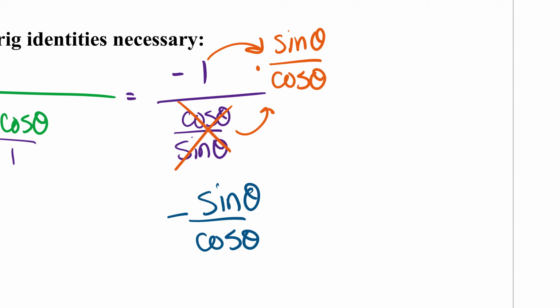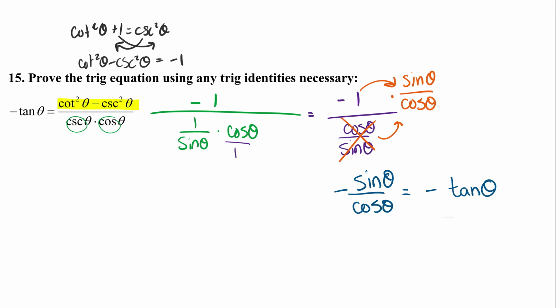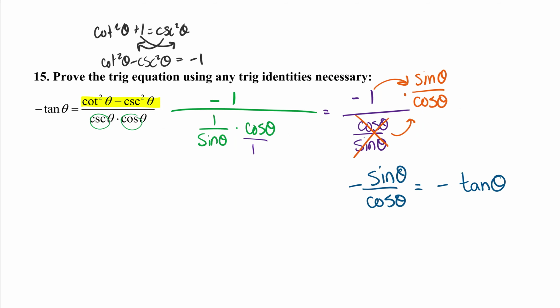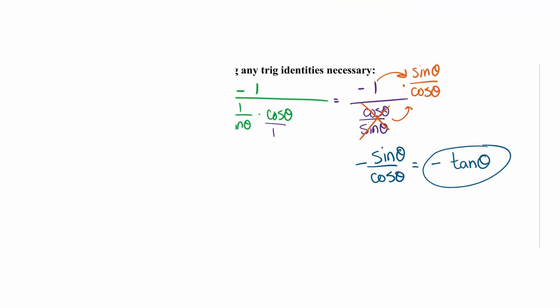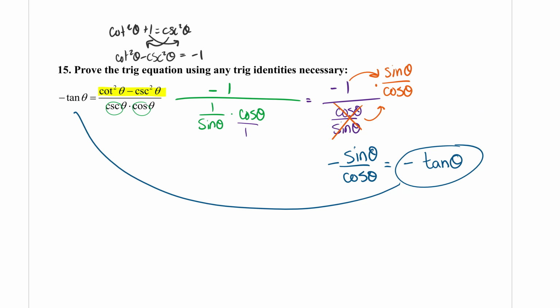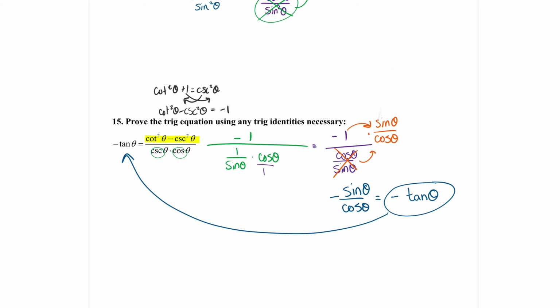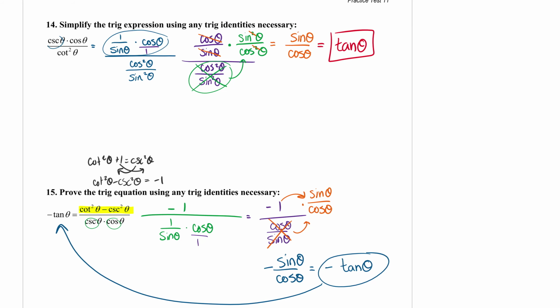And we just found out that sine over cosine is just tangent. So negative tangent theta and negative tangent theta. Check that out. We got the answer that we wanted. And again, as long as you end where it tells you to right here, then you're good to go, and everything should make sense, which in this case it does. The only thing I can tell you right now is the only thing you can do is practice. If you haven't, you need to. Try it without looking at the answers and see if you can get it right. Other than that, good luck on the test.